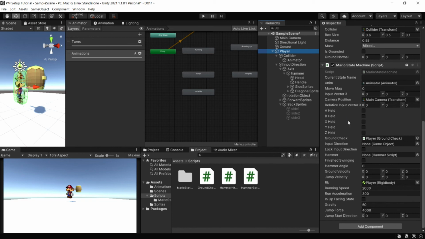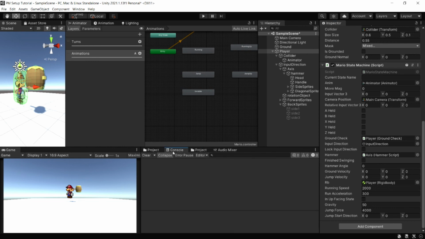Let's see here. Yes, so we can drag in input direction for the input direction on the Mario State Machine. For the hammer, we can drag in our axis, and the rest of it should be good.